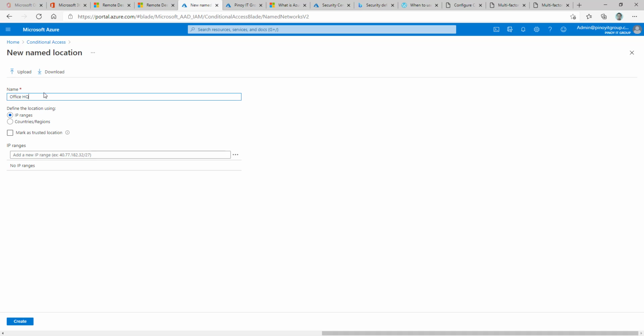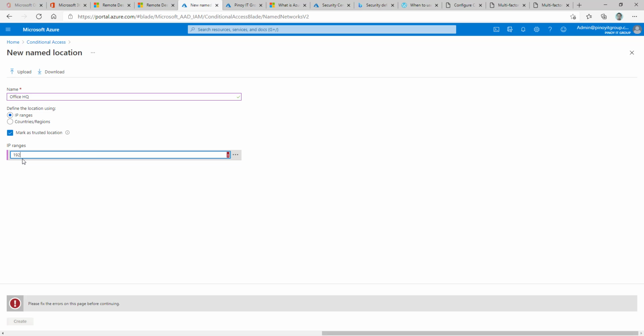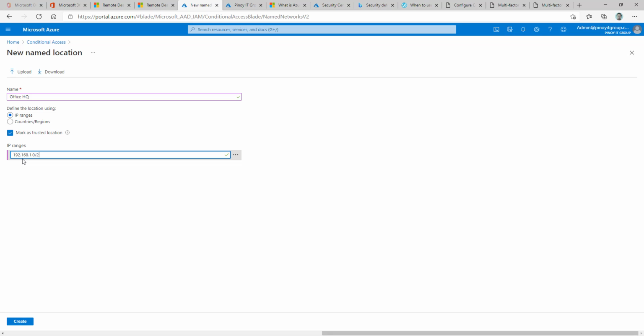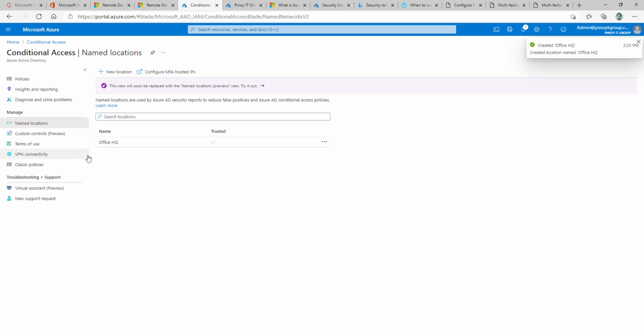We can also do trusted location, IP ranges, like the IP in the office. Let's say the IP in the office is 192.168.1.0 network /24, or slash, it depends. So we can put it here. So we can create a trusted named location. So we have now the location.